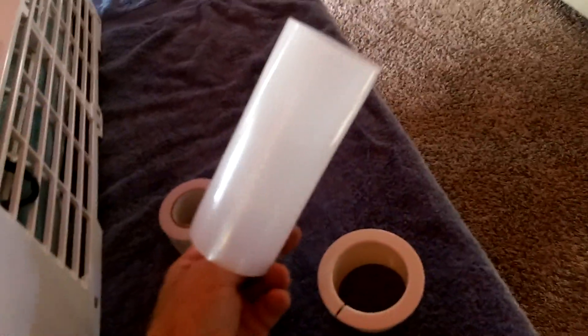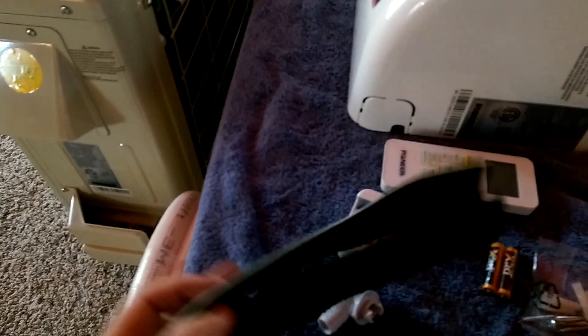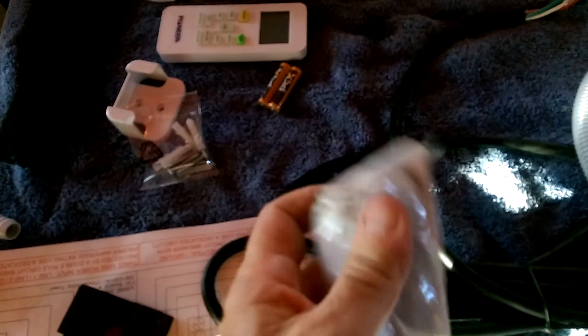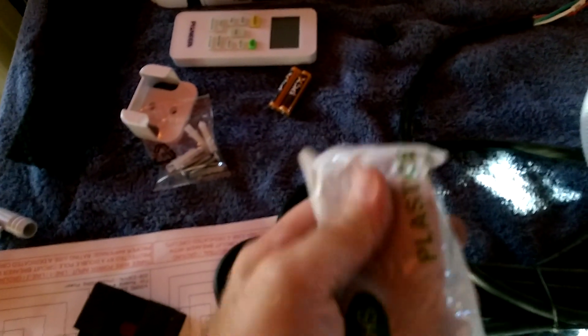It came with a sleeve for the house — when you drill a hole through your house it goes through there — and this tape. The wires that were sticking out of the box seemed to be okay, there was no damage to them. Just a mistake by whoever packed it. The air handler came with two filters for the indoor unit. It also came with screws, anchors, batteries, and this plastic putty. It's really nice having these rubber feet for the outdoor unit — my other one didn't come with these.